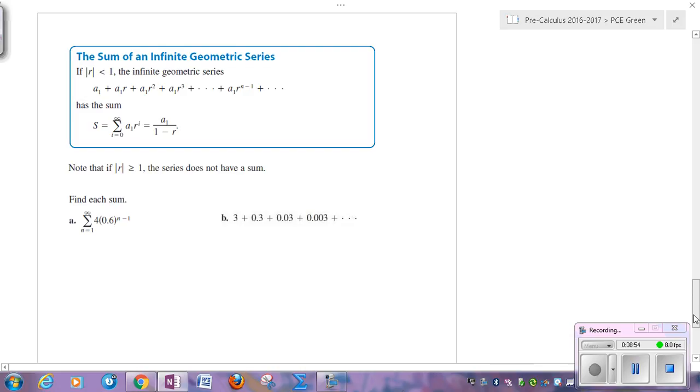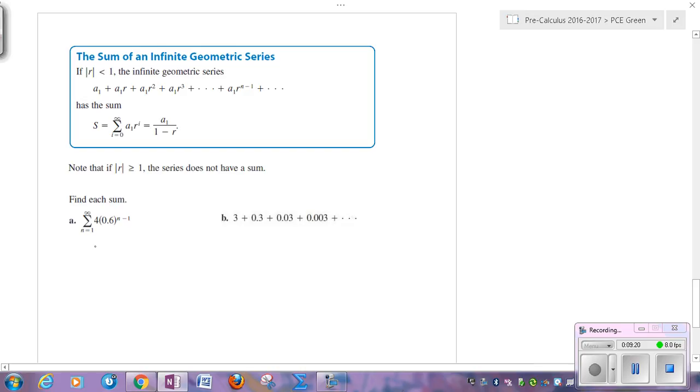Last one here. Now we have an infinite geometric sequence here, or series, meaning that the terms are going to go on forever. So there's actually a sum for this. Notice that if your ratio is less than 1, this is when this works. So you'll actually get a value. If your r value is less than 1, you can actually have a sum. If it's greater than 1, obviously you're not going to have a sum because your number is going to keep growing indefinitely.